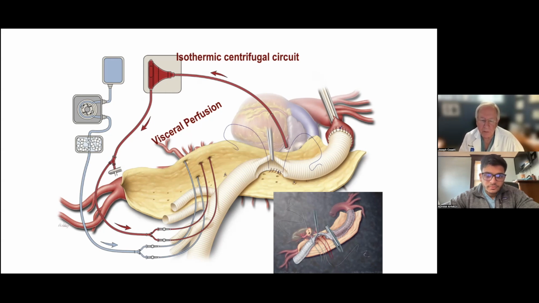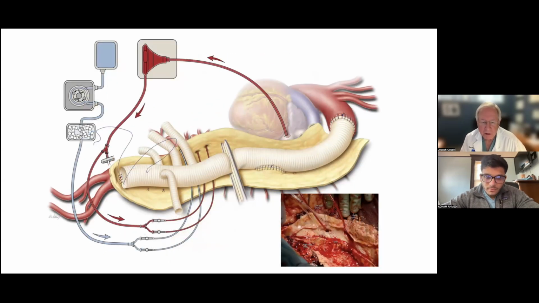What you're looking at here is after we've opened up the entire aneurysm. So we've carried out the proximal anastomosis, and then we've selected an appropriate graft. And in this drawing, we're reattaching intercostal arteries, which is the next step. During this period of time, we're perfusing the celiac and the SMA with oxygenated blood from the left atrium through a centrifugal closed circuit, and use a cold crystalloid solution to cool down and preserve kidney function. So this is what this looks like after we've reattached the intercostal arteries.